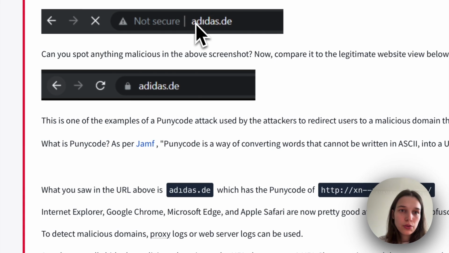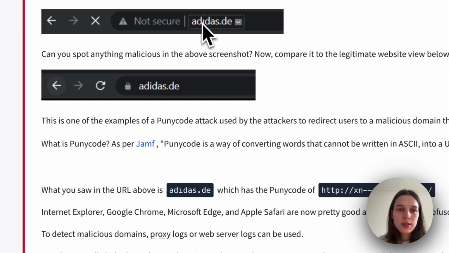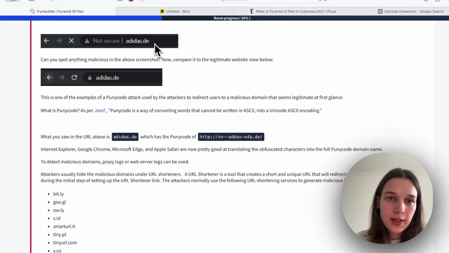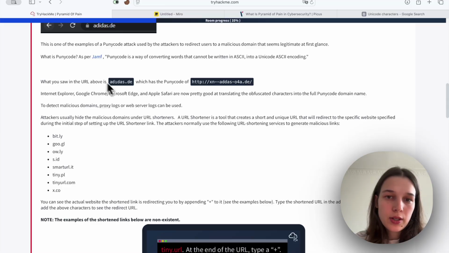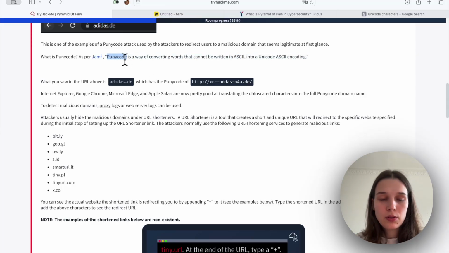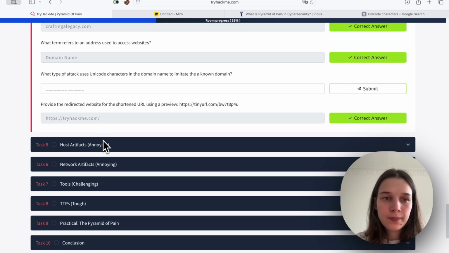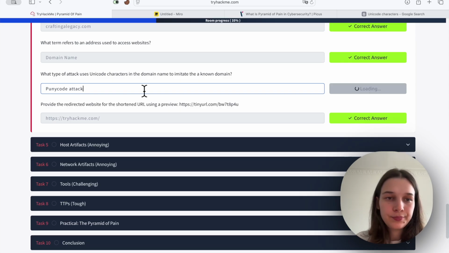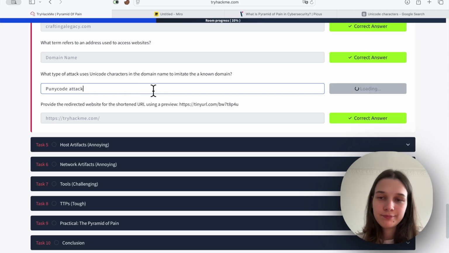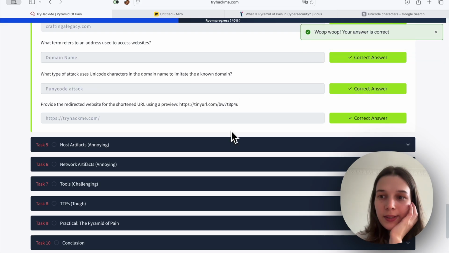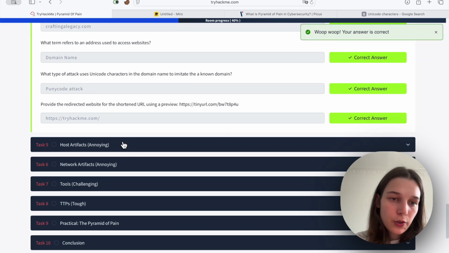For example, on Russian keyboards they write A, and it's not the English A, so now it's a different domain name, so it counts like a code. So we copy that, Punycode attack. Yes, okay, now we go to the next one.